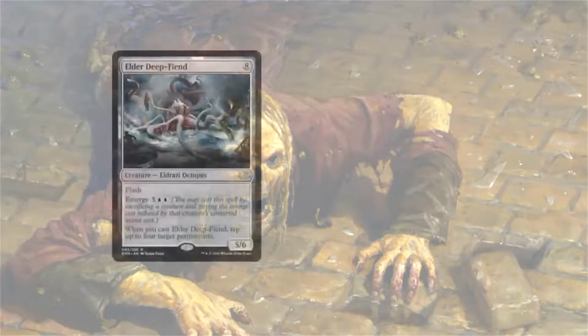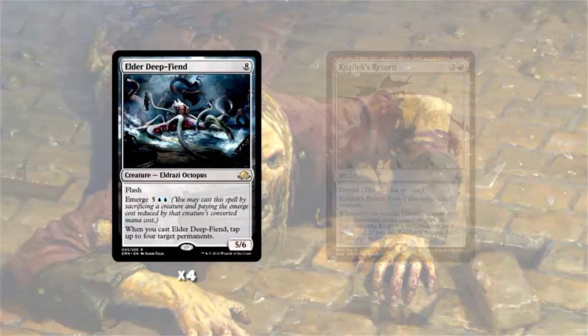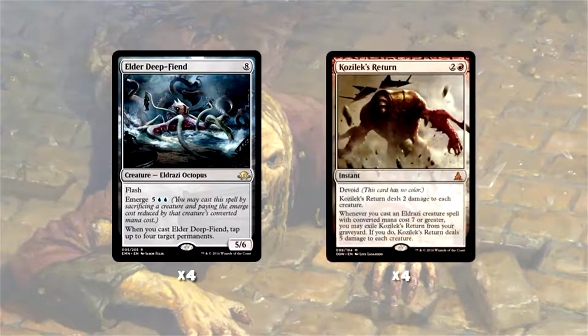The deck plays 4 copies of Elder Deep Fiend as its real haymaker at the top of its curve. This is a great card, I feel, in the current meta, whether you want to tap down 4 of your opponent's lands on turn 4, or whether you want to flash in and surprise a creature with a block. It also has great synergy with the next card we play, this being 4 copies of Kozilek's Return.